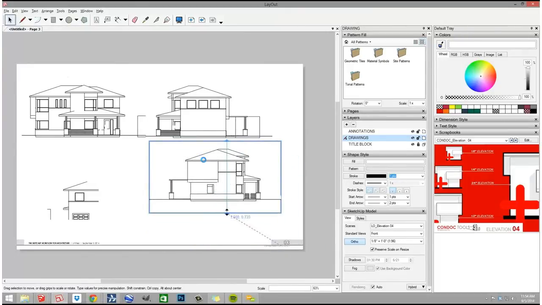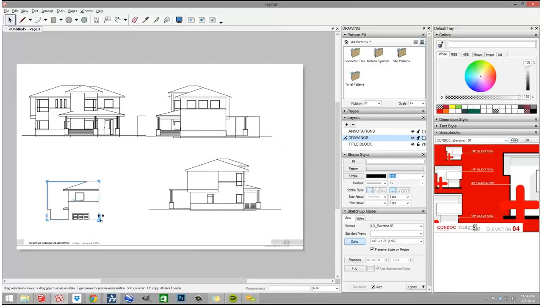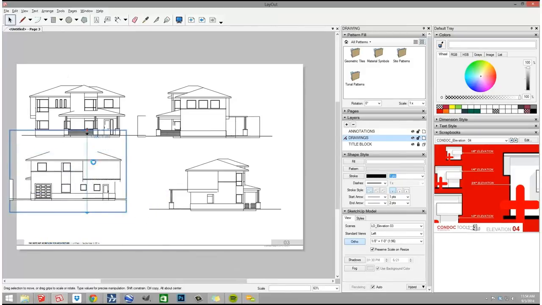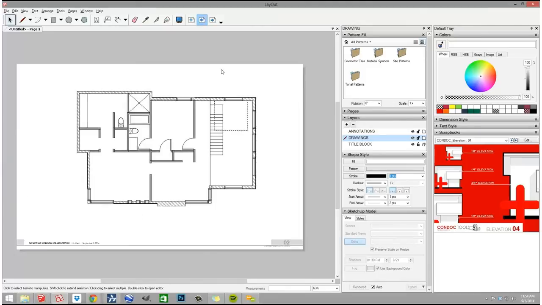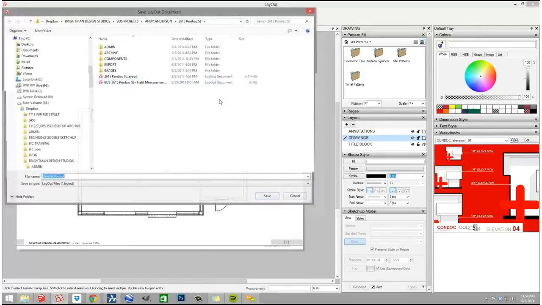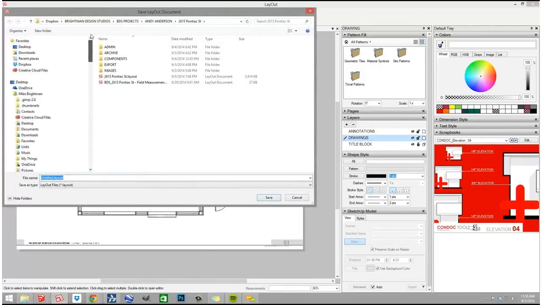So now we're set up there. So you just kind of build your set like as a cartoon set. It just makes it really easy to get your pages laid out. And once you've done this, you can go back into SketchUp. I'll just save this as our Pontiac file since we're working on it. So this one is going to be called our proposed conditions.